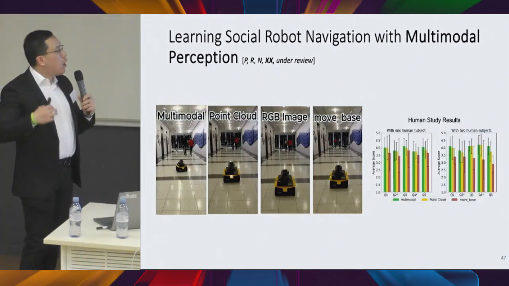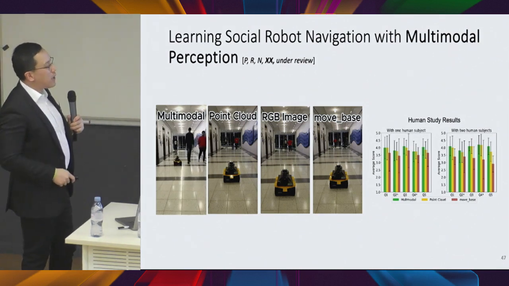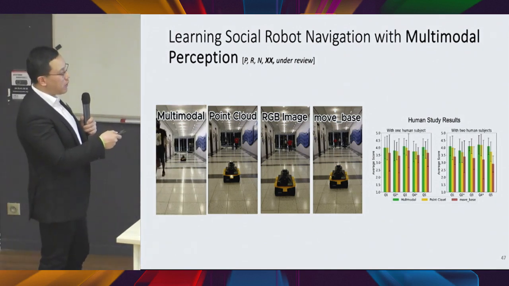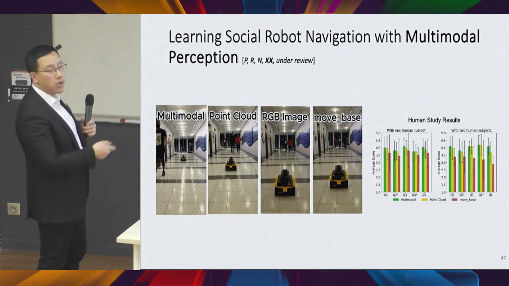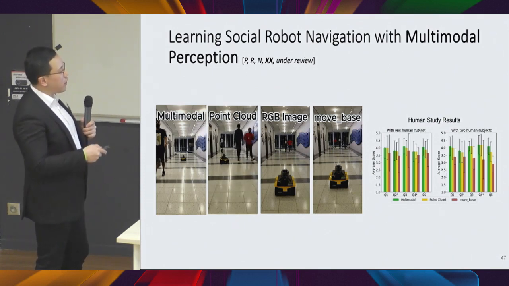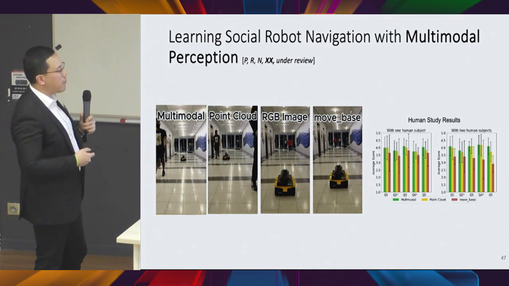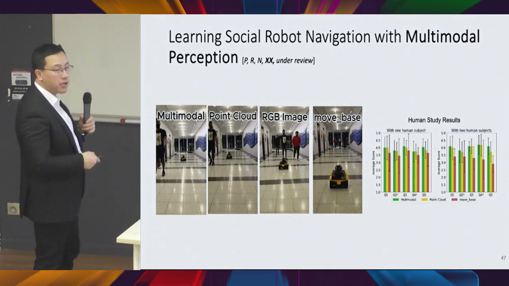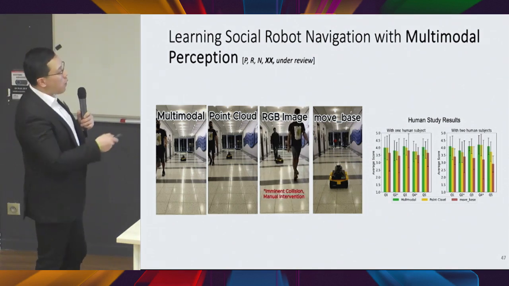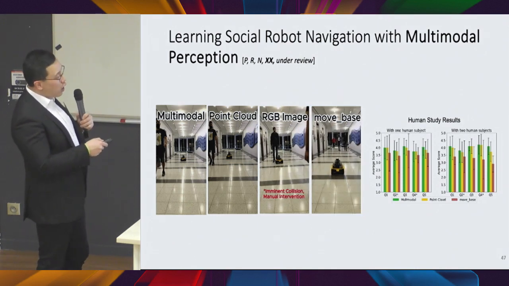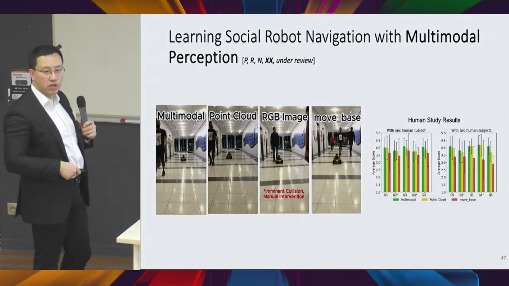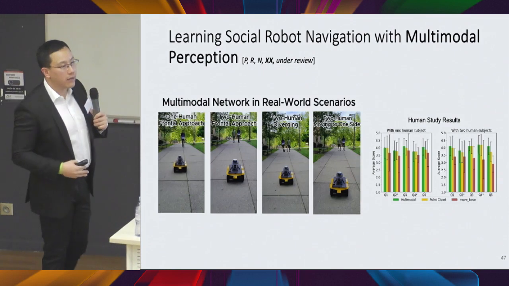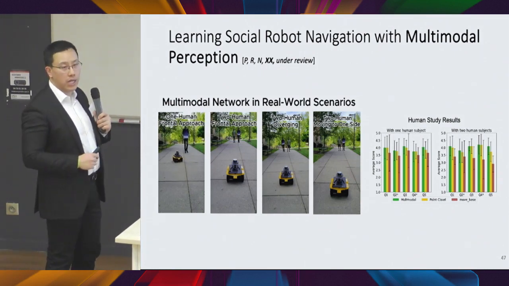Okay, so we also ran our model on board a CLAPAS robot to run a human study. We ran our multi-model model, the point cloud unimodel model, the RGB image model, and MoveBase, which is the classical navigation system using point cloud only, right? You can see in this video, multi-model and point cloud are both able to address these three people's frontal approach very easily without any collision, and also get to the other side in a more or less socially compliant manner. While using RGB image, it didn't work very well, almost collided with this person here, and we had to manually intervene to stop the collision. MoveBase is very good at dealing with static obstacles, but when the obstacles start to move around, it may not be very robust. It also performs poorly in our scenario.